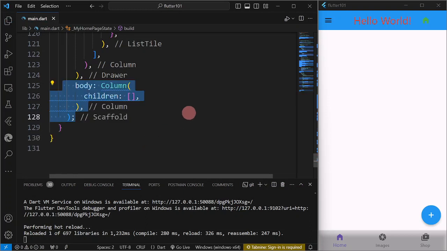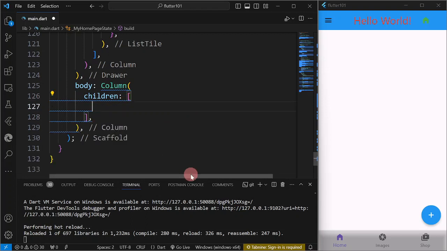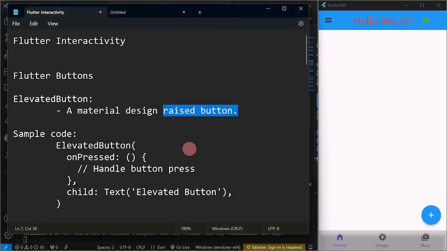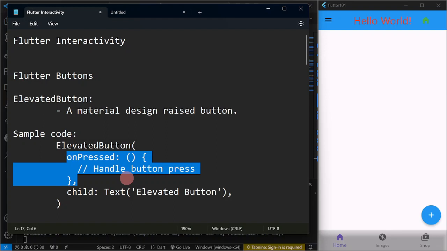First, we are going to have our elevated button. With my code here, we have the elevated button, then we're going to have the child for the text, and what is very important here is the onPressed method. This onPressed method is going to handle whatever action we make when the button has been pressed.